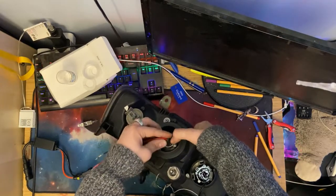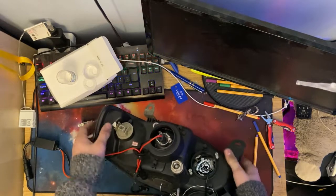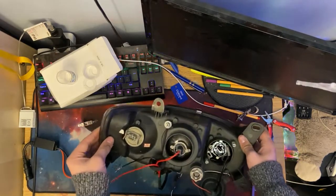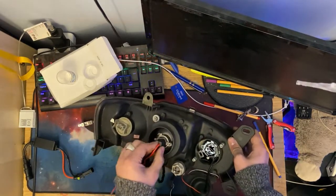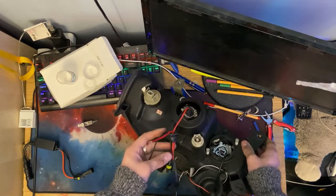I can't get that over. It's exactly the same fitting a Xenon bulb as any other bulb. The only difference is the way it looks and the way it acts. But that bulb is now fitted, it's in there securely, and that is done. The bulb is fitted. Now, what's left?